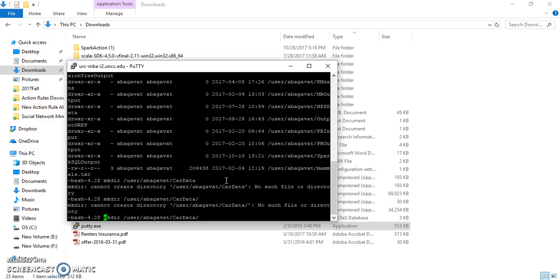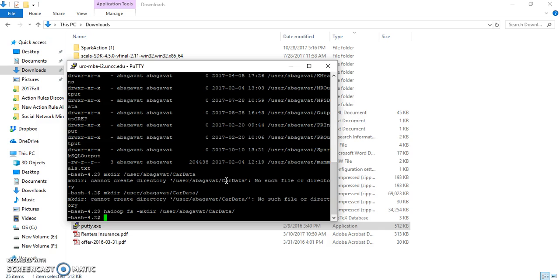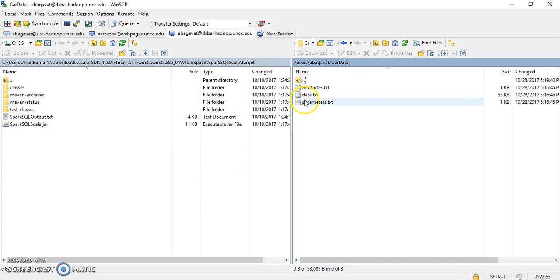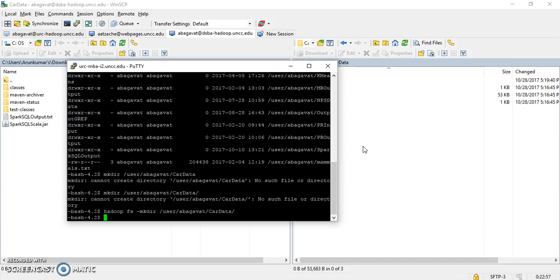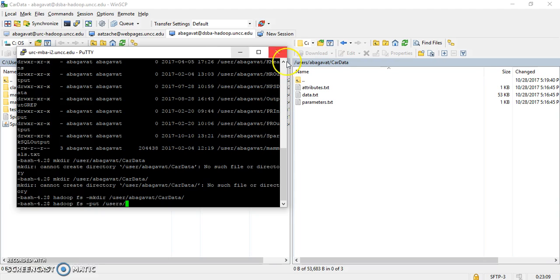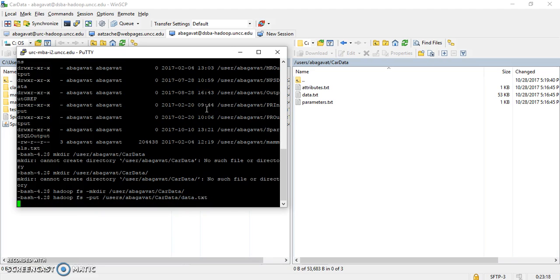The command goes like this: hadoop fs -mkdir. Now it's happy. Now let's move all our input files, that is the data, attributes and parameters files, to the cluster. For that I need to use hadoop fs -put, the file path on the server, data.txt. Oops, it's incomplete.